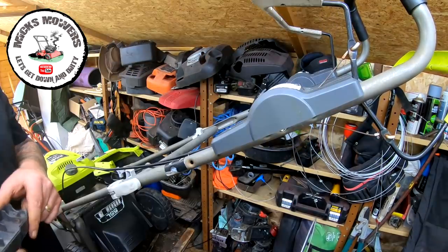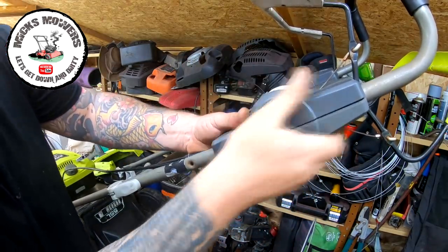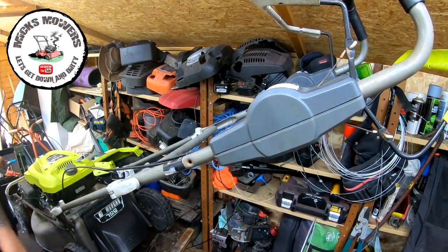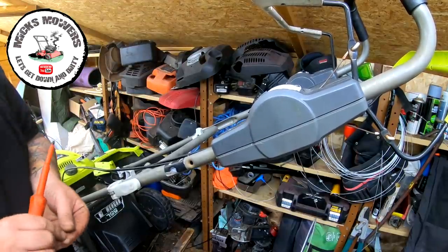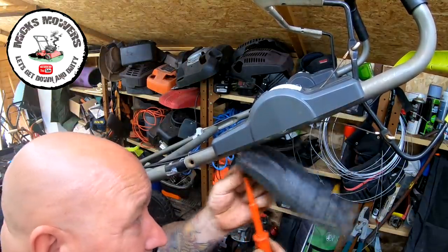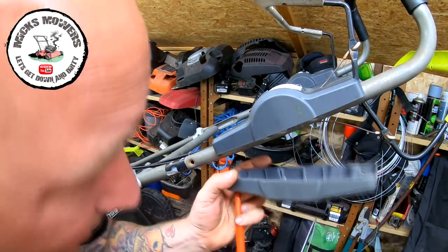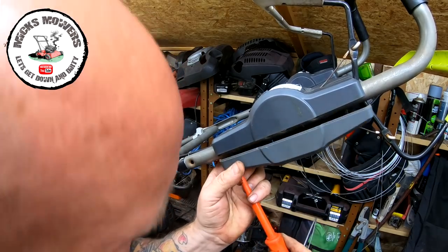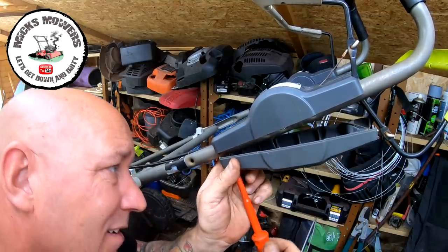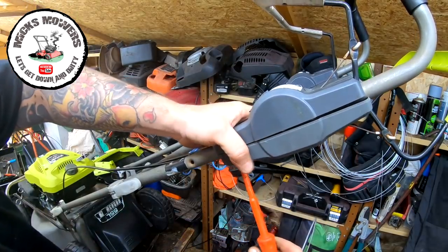Right, I've got the donor part off of the other mower. That sits up into there, clips onto there, and then just three self-tapping screws will hold that into place. Phillips screwdriver. These are the original screws. One up in there somewhere. Whoop. Put that in there first. That might help. Up into there somewhere. Like that.